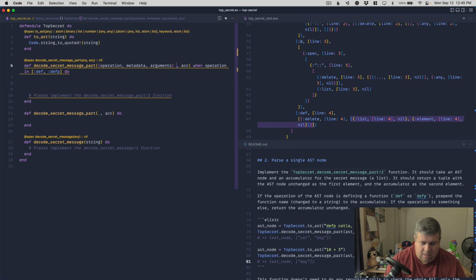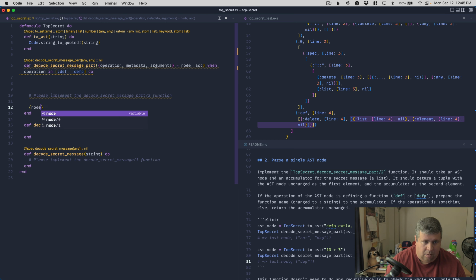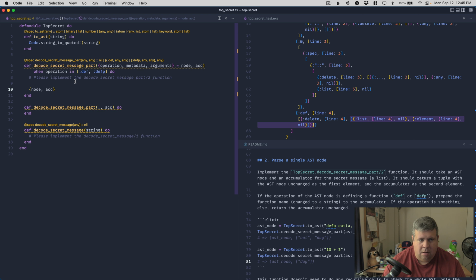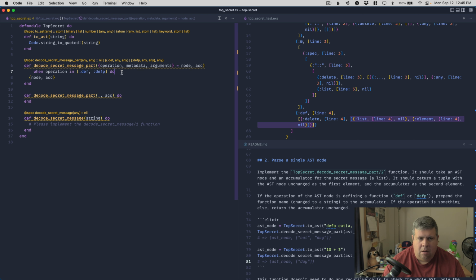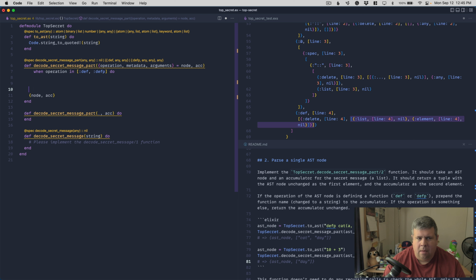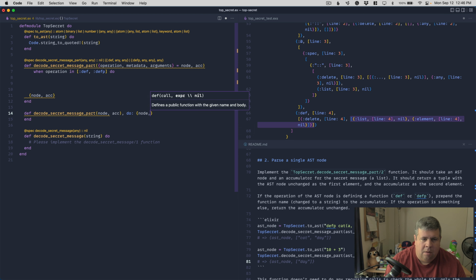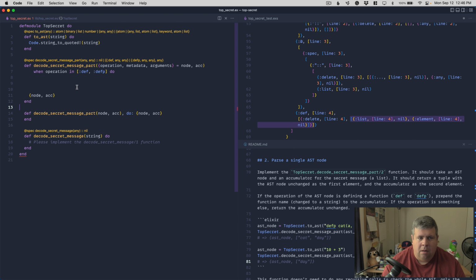Okay. So this is going to be node. It's going to return node and the accumulator. If the AST node is defining a function, prepend, actually I'm just going to say this node. This is actually just going to be node, accumulator. This one's actually going to be the accumulator.